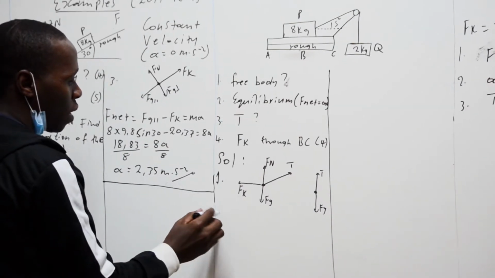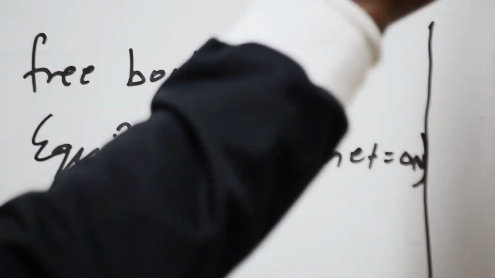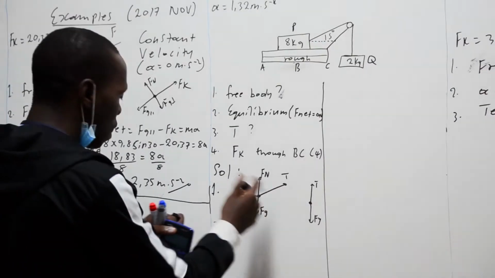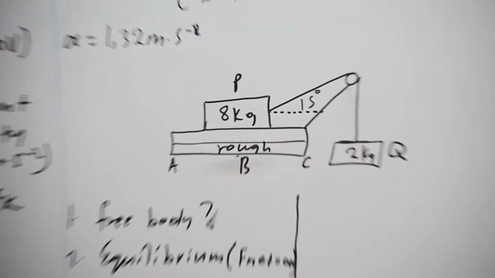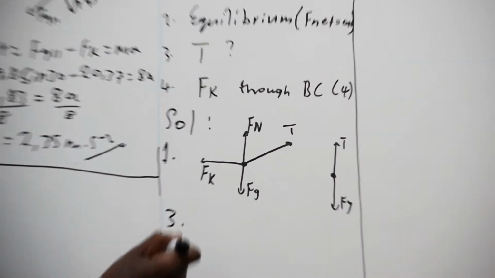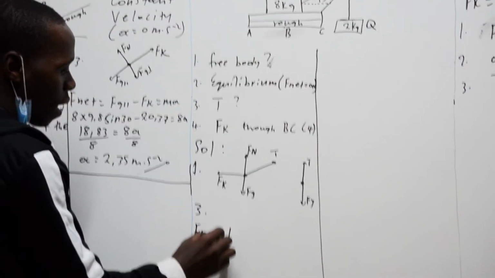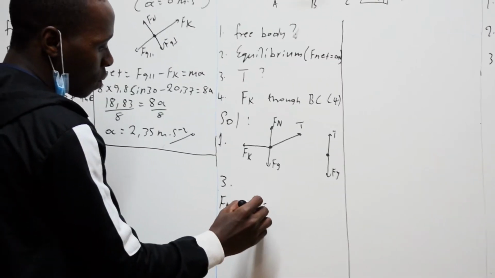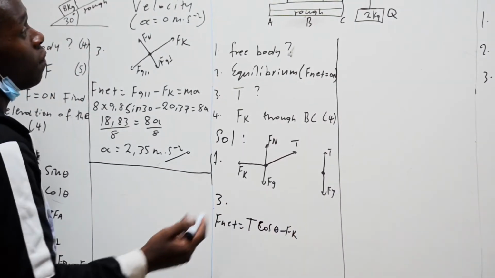So number 2, the slope. Number 3, the tension force. The tension between two blocks is Newton's third law. So if I come to this body diagram, remember here, tension means we have two blocks, which means we have simultaneous equations. So in this case, my F net will be tension cos theta minus Fk. Do I have Fk here?